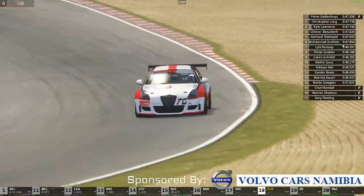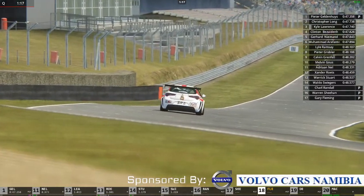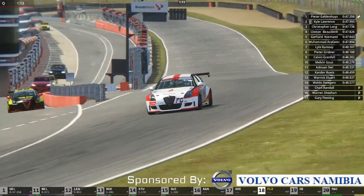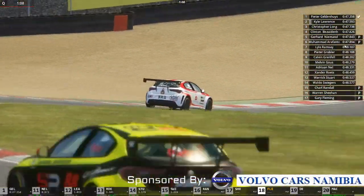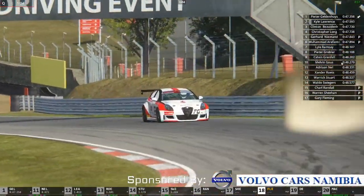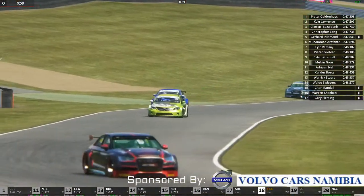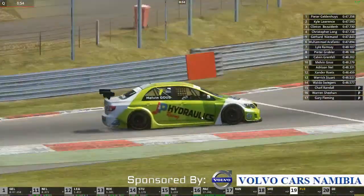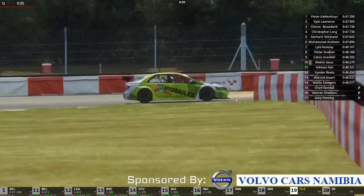Lyle Ramsey's on a 48.1, and so was Grobler, Grenfell, Gous, Nell. They are all doing low to mid 48s. And then, of course, Waldo Swickers, and ahead of him, Warwick Stewart, they're doing mid 48. So they should all be doing around 47, 48 seconds a lap. It's going to be very quick. One lap will go absolutely flat out, and it'll be super quick around this track. To do this circuit in under a minute, these guys are going pretty well.